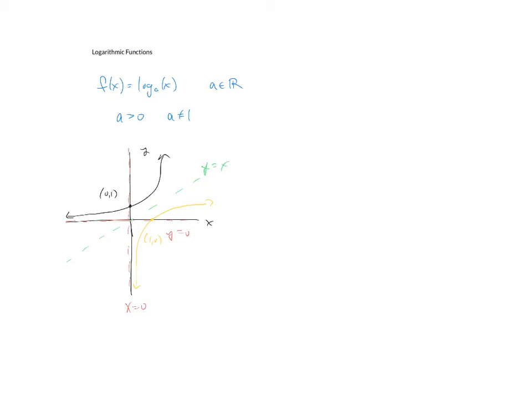That's the actual graph—that's pretty sloppy so let me go ahead and clean this up for you so you can take a better look at what it is we're going to be moving all around the xy plane with our transformations. So the graph of the log looks something like this where our point is (1,0) and we have a vertical asymptote at x equals zero.